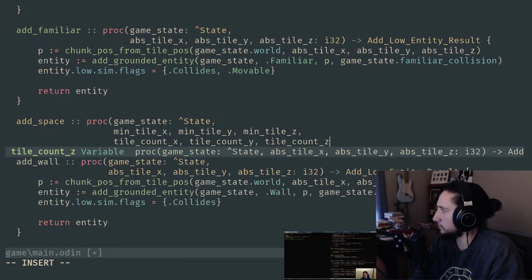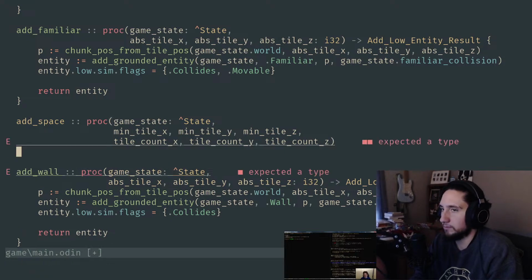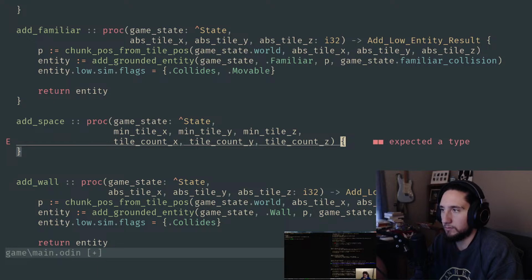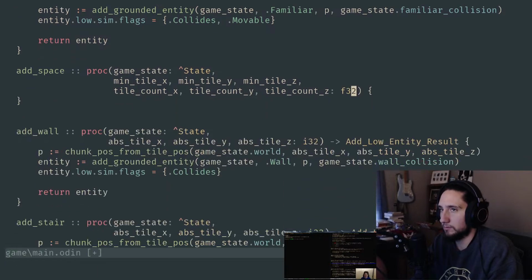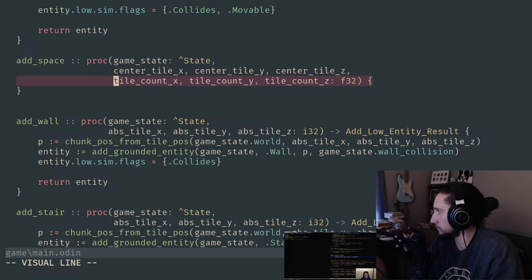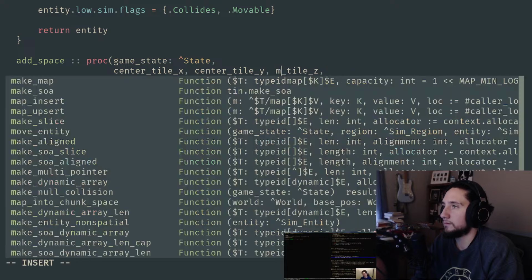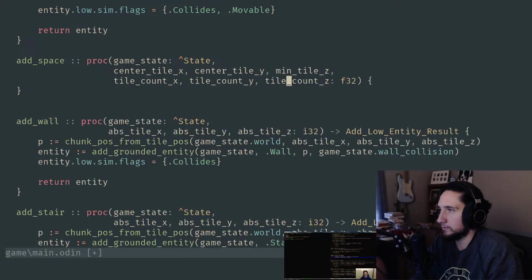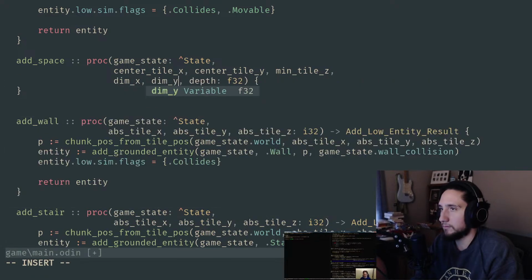The reason I don't love this is because we're typically using this chunk position from tile position that's used to add entities into the world like that, and we presumably would still want to do that, but then we just want the size to be based on these two things. So now we got a situation where we have to think about that, and that's kind of annoying. So for now, to keep things simple, maybe we'll do it the other way. We'll say this is going to be like a center tile point, like this, and then dim X, dim Y. So it'll go from that center out, and maybe that'll just be a little bit easier for us to specify. Again, we're going to have to think through much later on how we want to actually do this generation. When we have the world generating, we'll have an idea of what will be easier for us to do and how we want to do it.